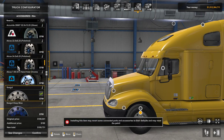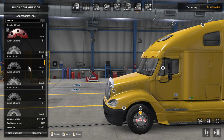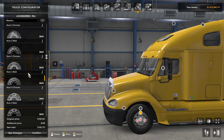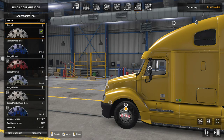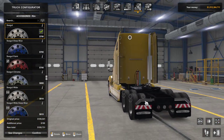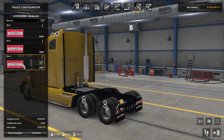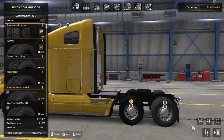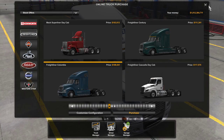Okay, let's see. As far as your rims, like I said, I have Shorty's Alcoa pack, and I also have a Viper's Alcoa pack, so you won't have some of these options unless you have those rims in. But it has multiple rim options, tire options. You have the standard tire options for the truck. Mud flaps, you have two different types, three. And pretty much the options are the same on both trucks.